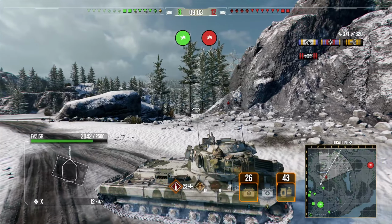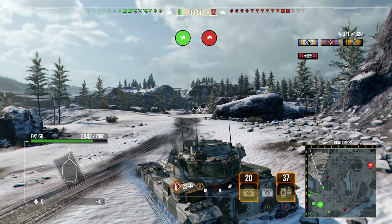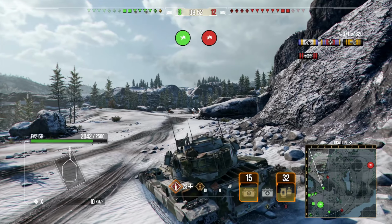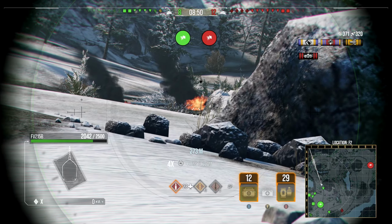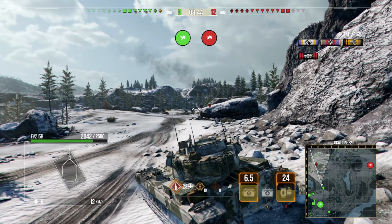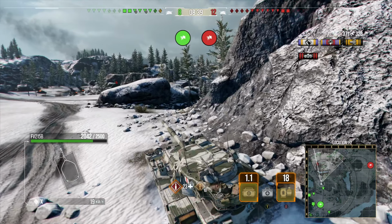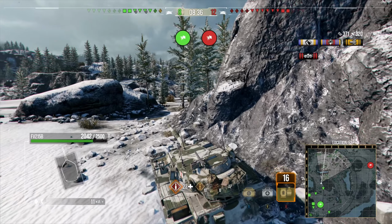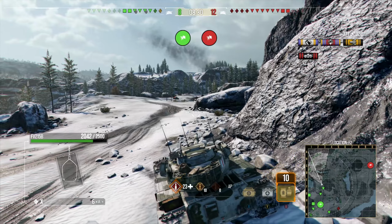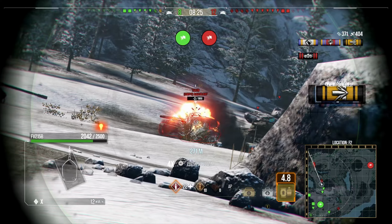And although maybe I haven't played exceptionally here, maybe we could have gone on the corner, maybe we could have done something, but then again I could have got hit by a TD for 900 health and set on fire straight through the front of the turret, which, yeah, I mean, it's just not the Chieftain, is it? And so with that being said, you can see that we're just holding up in this location. It's a pretty decent location to begin with when you're trying to defend from this area, but the main problem is that you have to rely on people behind you to make this position work. And yeah, when you're having to rely on people for that, then it often doesn't work too well.